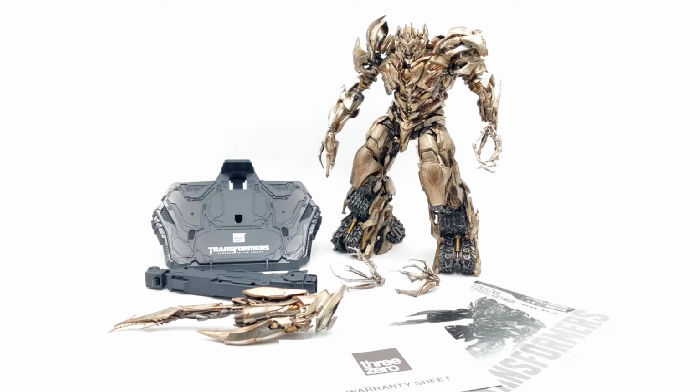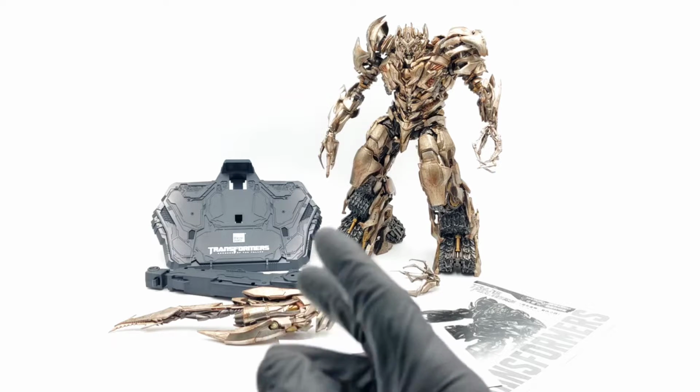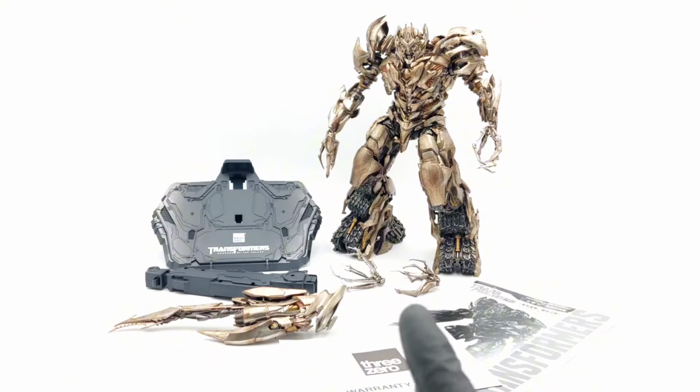Out of the packaging, this piece is a beast. Nice and heavy. Yeah, I'm not even a fan of this design for Megatron. It's second from last in the Bayverse Megatron designs for me.